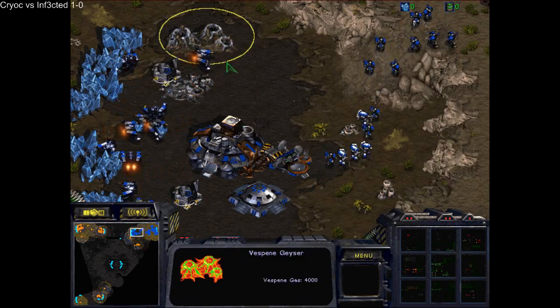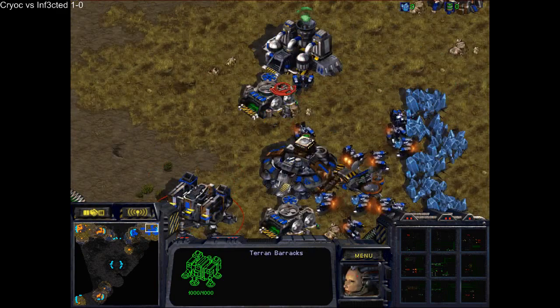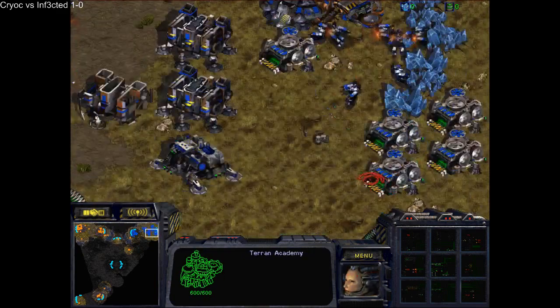Is this gonna matter, the gas? I think this is gonna make the gas mining a little bit funny. He might kill this one later, but it's fine for now. He doesn't need that gas straight away.